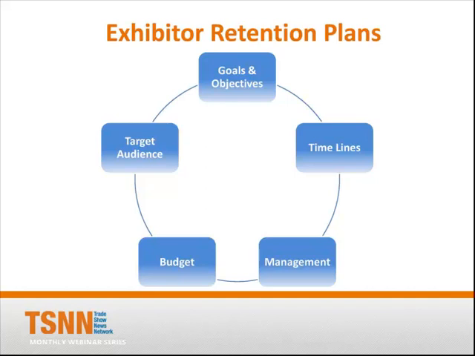So I think you have to really dig deep and get good information from your exhibitor surveys or from face-to-face interviews on the floor in order to come up with a good plan. You want to start with identifying your goals and objectives. And obviously, your goal is probably to increase the percentage of exhibitors that you retain. But you may have other goals and objectives as well, and it's really important to identify those because those will help suggest what strategies are appropriate for you.